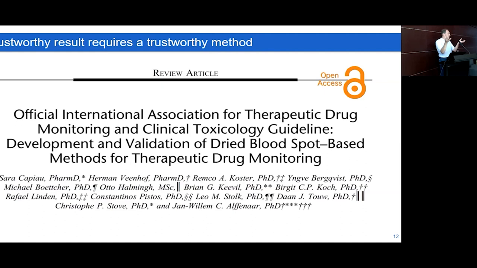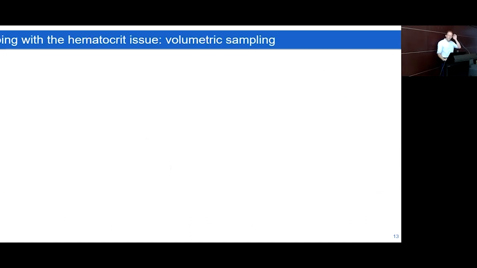If the concentrations that you get from the regularly dried spots versus the intensely dried spots are different, then you have to go back to the drawing board and change your extraction so that you get the same result. Obviously, this requires that the analyte is stable, but if it is, you should get the same result from a regularly dried and an intensely dried spot. Otherwise, you will end up with issues when you apply the procedure, or you must say that every sample must reach my lab in 2 days, and I won't analyze it at day one, but I also won't analyze it at day three, and that takes away quite a bit of the convenience. So anyone interested, I would highly recommend reading that guideline.